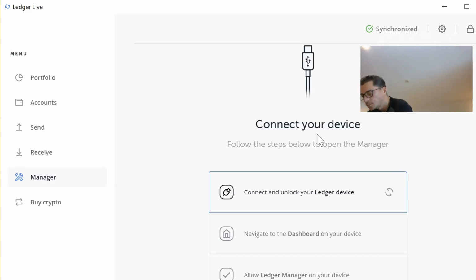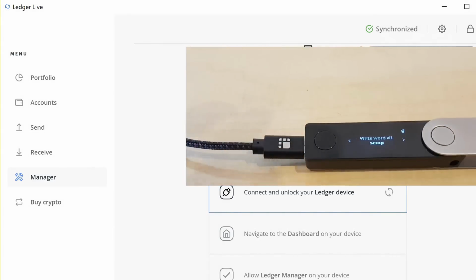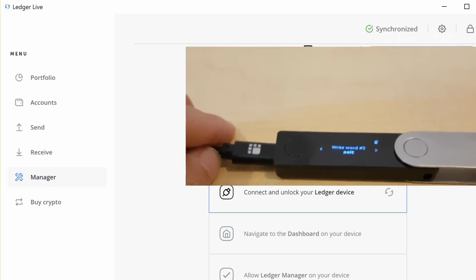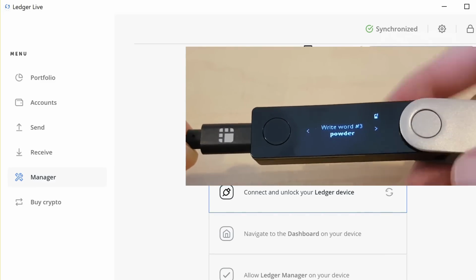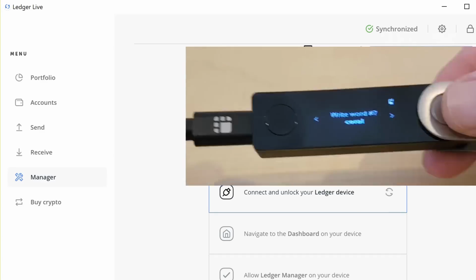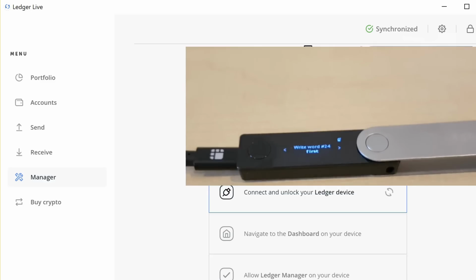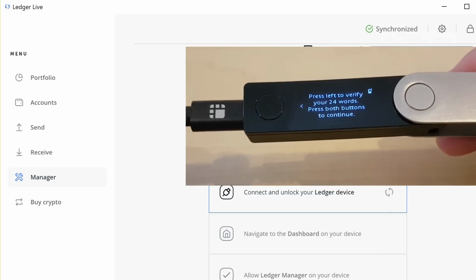Okay, so let's click with the right button and this is the first word. It will be a string of words. Scrap. The next one is unit. Word number 3, powder. 4, picnic. And the last one, 24, is first. How ironic. Okay, so the next step will be to confirm that I have written it down.